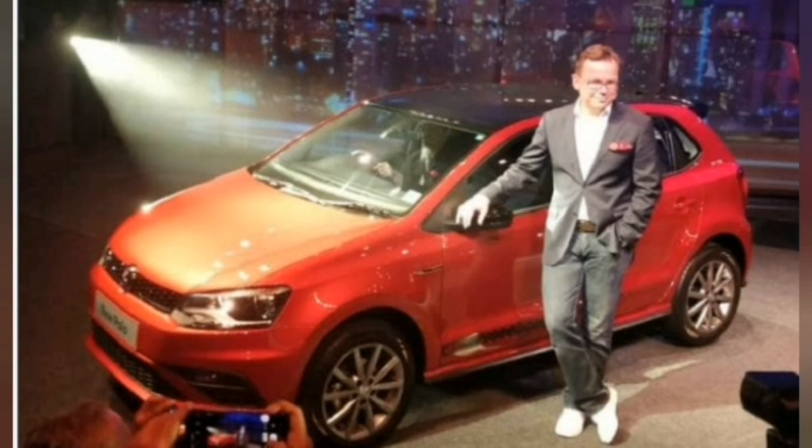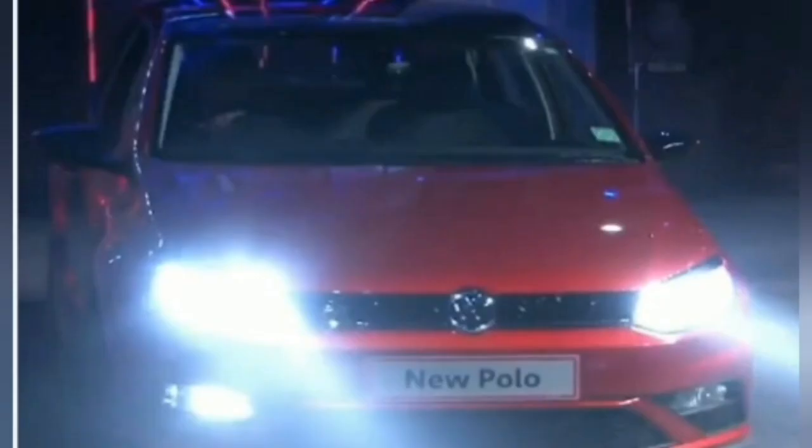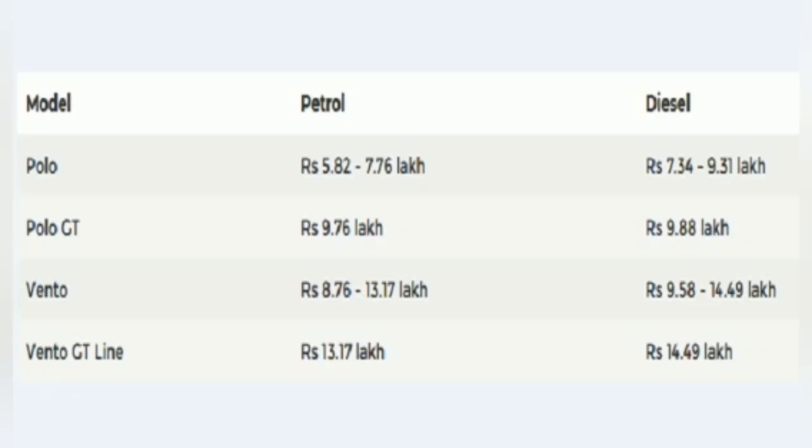While the design has been tweaked, it is still the same Polo underneath that has been offered in India for almost a decade now. If you have been looking forward to the new generation Polo, don't hold your breath. It is interesting to note that while this is another facelift of the 5th generation Polo in India, global markets now get the 6th generation avatar of the hatchback. Volkswagen India will bring in the new 6th generation Polo at some stage, but we don't expect that to happen before 2021. It will be based on the MQB platform that Skoda is working on localizing for the Indian market.